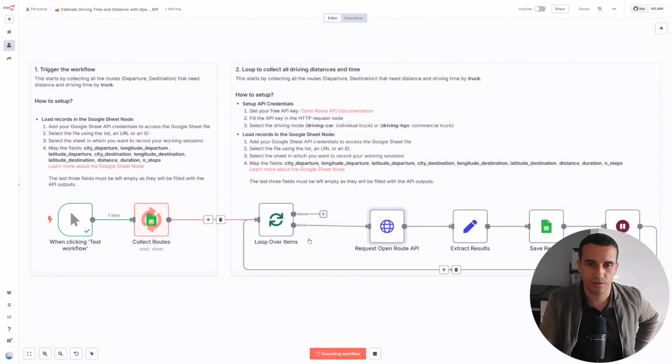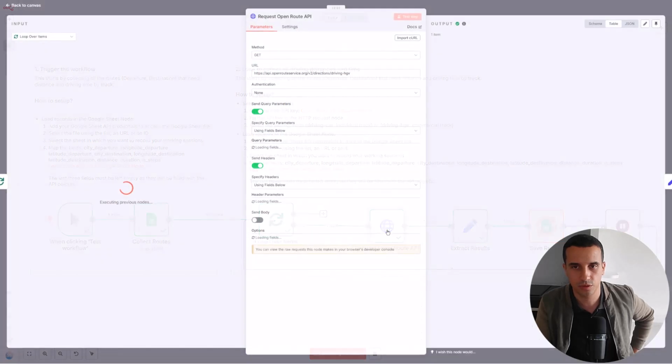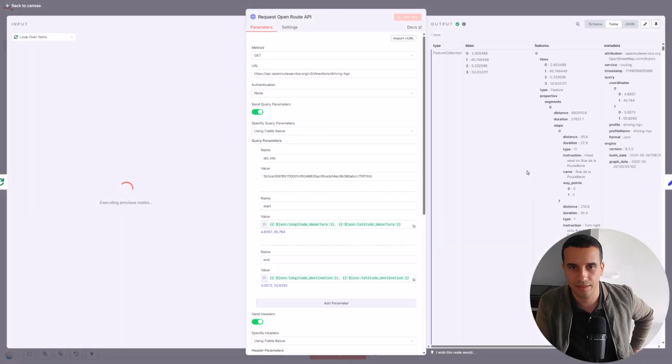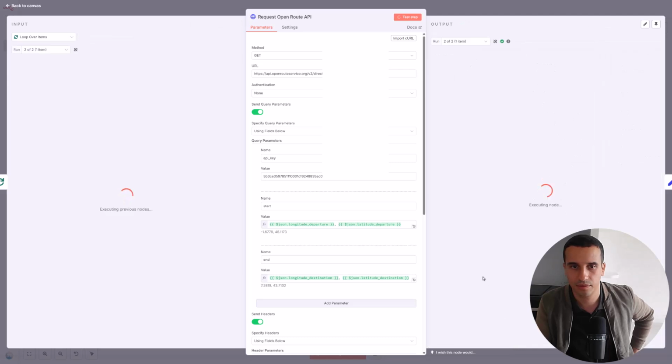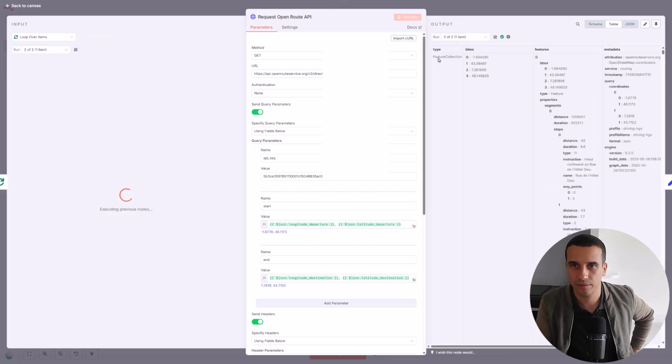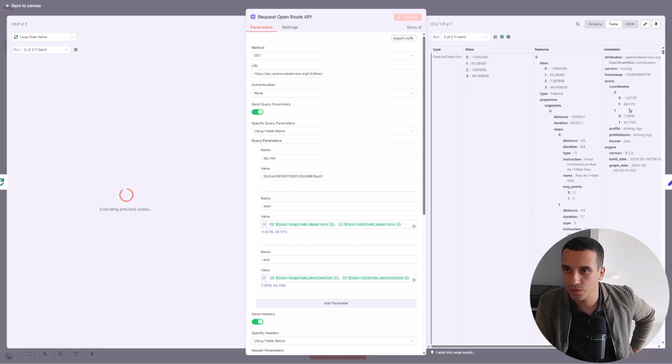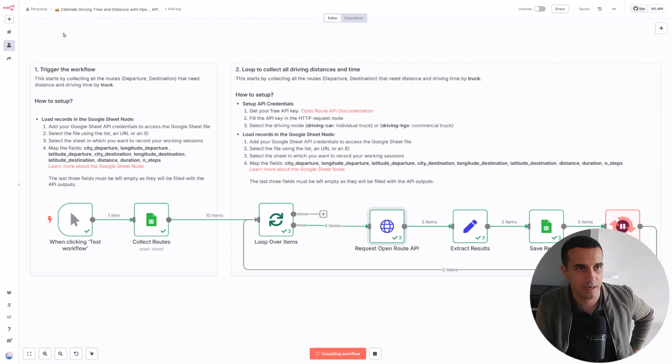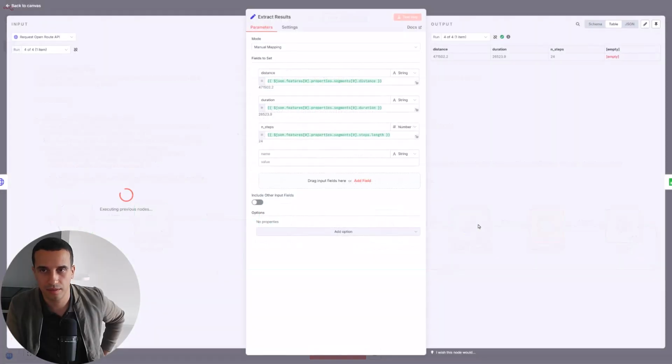I will launch it so we can see. And then the results will look something like this, where we would have multiple pieces of information, but what we are going to extract here is the distance, the duration, and the number of steps.